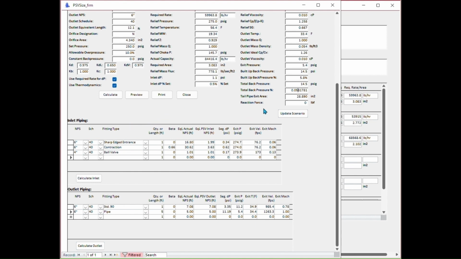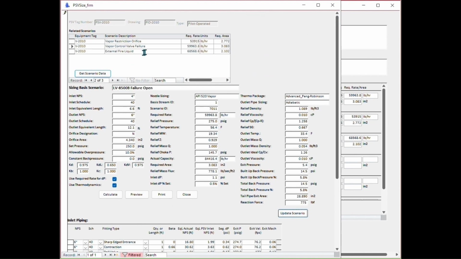So with that, the last thing to do is reevaluate the capacity such that we can evaluate the reaction force, which of course depends on this exit pressure that we just calculated. So if we simply hit calculate, here's our reaction force. In order to update back to the scenario required relief rate calculation such that we can see these inlet pressure drops, we just simply hit update scenario.